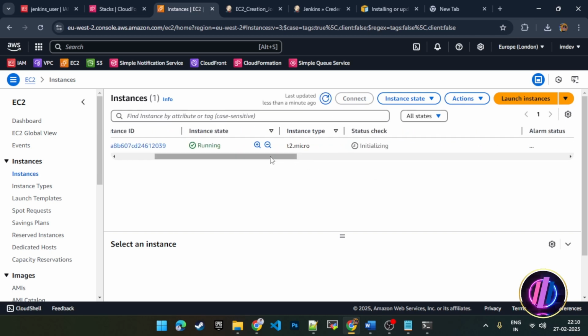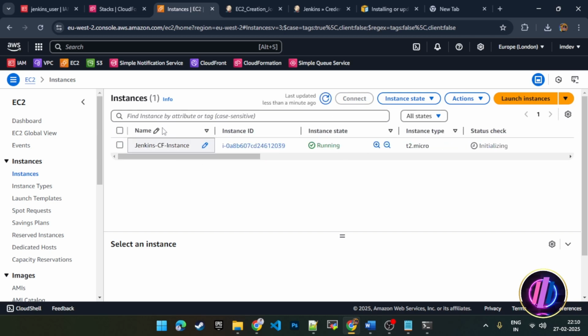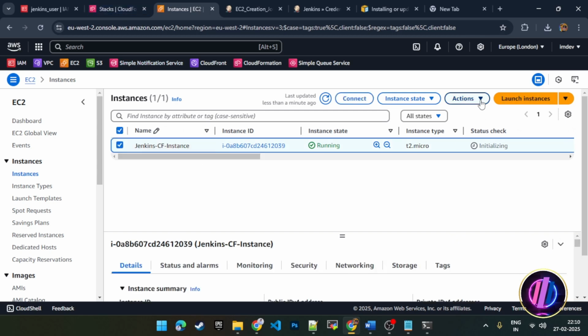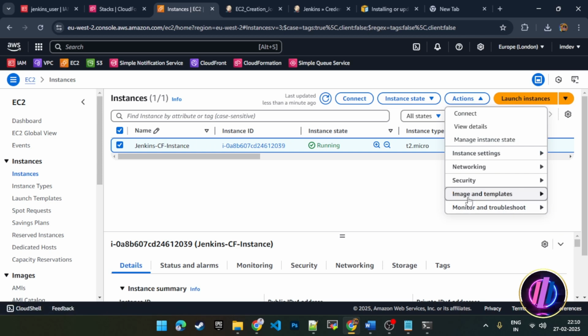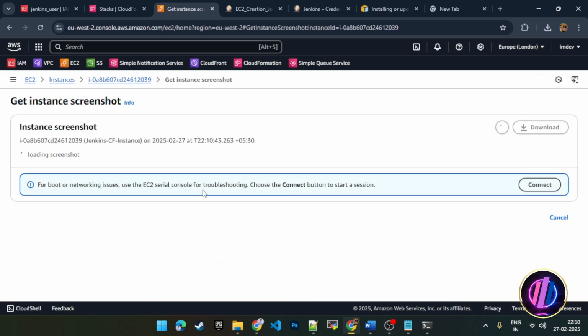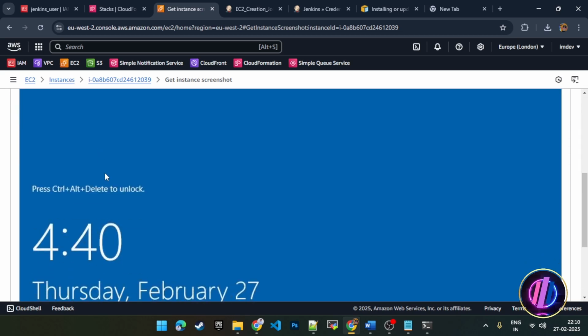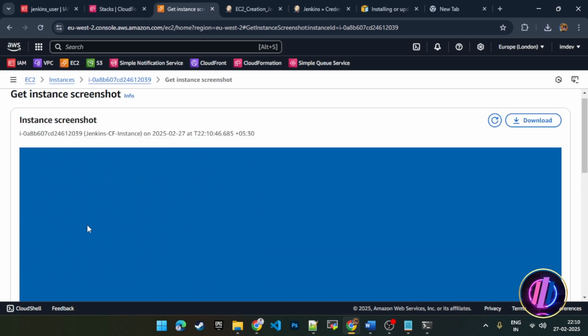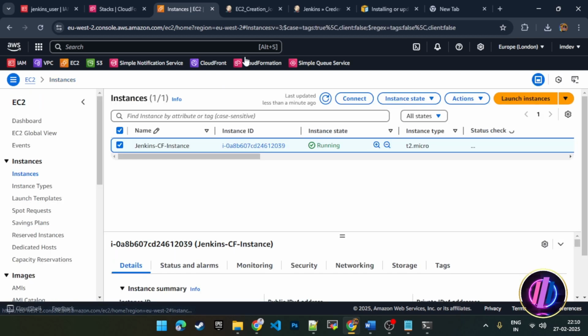It is initializing, T2 micro. Now I will check whether it is running or not. As you can see in the instance screenshot, yes, our server is up and running.